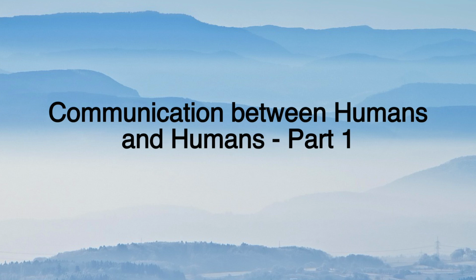There are in fact two modes of communication between humans and humans. Today I will talk about the first one, and that is communication through receptors. When I say receptors, I am primarily referring to sound and sight. Let's take an example. When I am talking to you, I am actually producing sound energy.